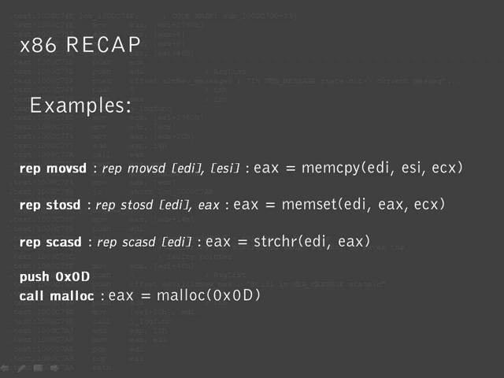So if a developer called memcopy on their buffers or whatever, it can get translated into a rep movsd. If you're looking in IDA, you're only going to see this right here, which doesn't make any sense if you don't know what it's really doing, if you don't have an Intel doc handy. But what it's really doing is the following. And then you've got rep stos, which does basically a memset. Then you have rep scas, which does something like a strchr, looking for a value inside of a buffer.